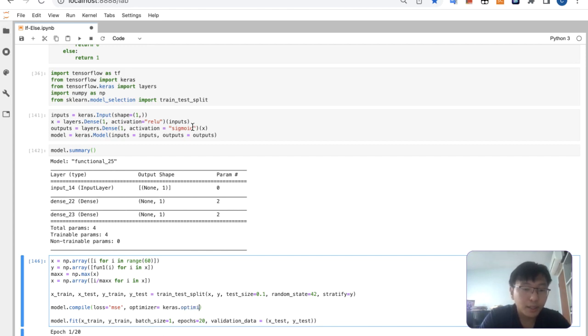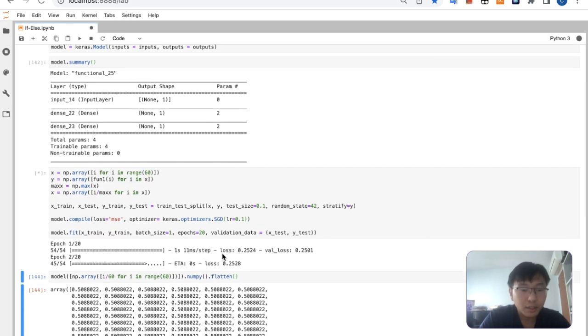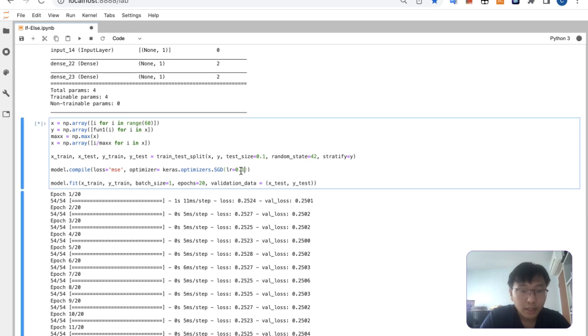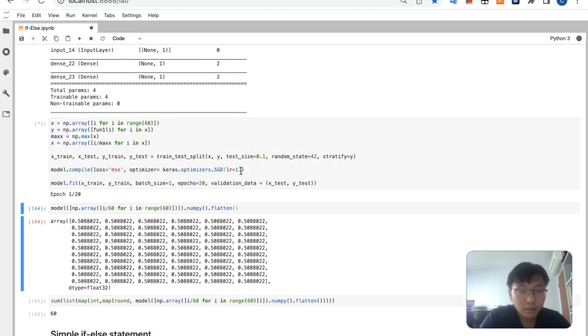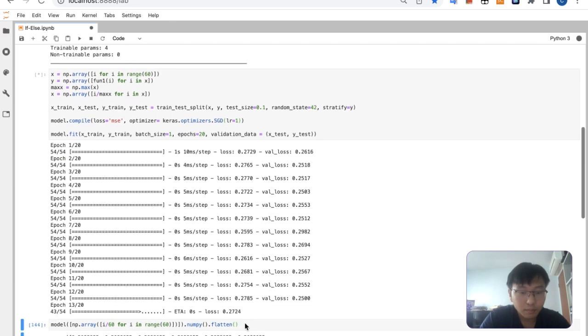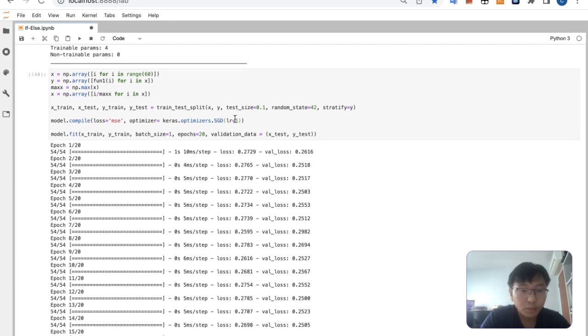Keras optimizers SGD. Let's try something like that. Maybe the loss needs to be a little higher. No, maybe the loss needs to be a little lower then.